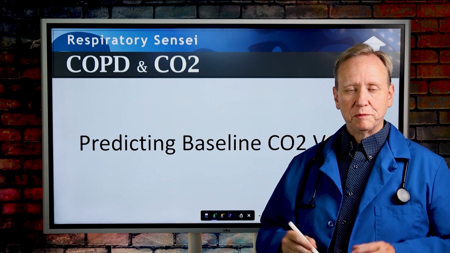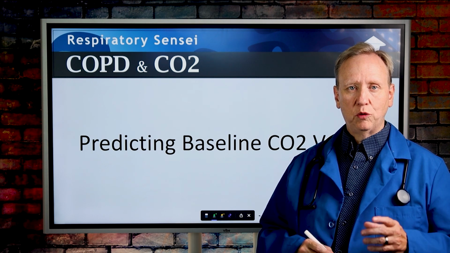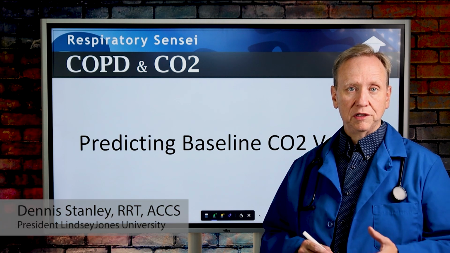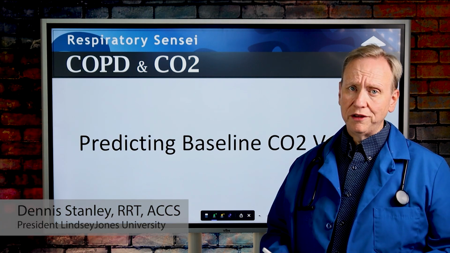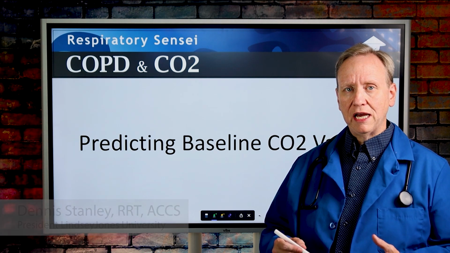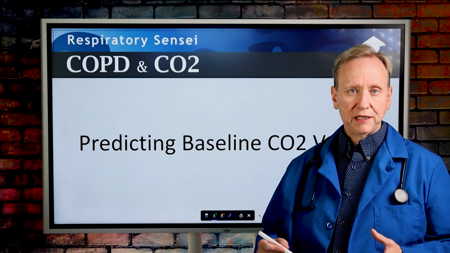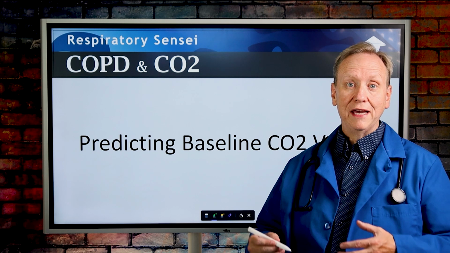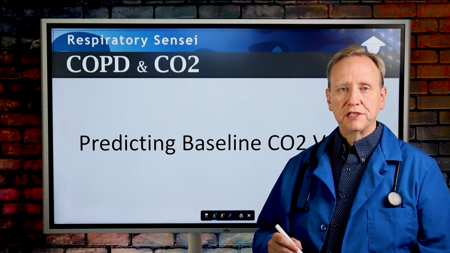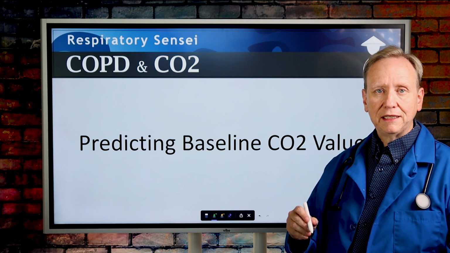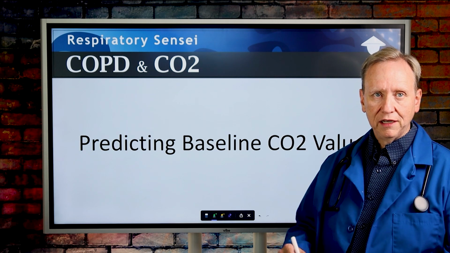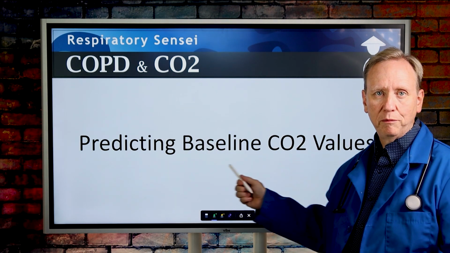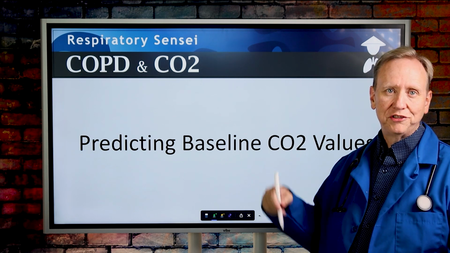All right, so for you respiratory therapists and nurses out there, the key question when you have a COPD patient, you know their carbon dioxide level in the blood gas is going to be elevated. That's why they're COPD. But the question you might have is, where are they living normally? You don't know what to make of a CO2 of 70, 80, 90. Maybe 90 is not so bad if they normally live at 80. So today I want to show you how to look at a blood gas very quickly and calculate what they normally live at. So we're talking about COPD, and we're going to talk about their CO2 and how to predict their baseline CO2 value. So let's just do that.